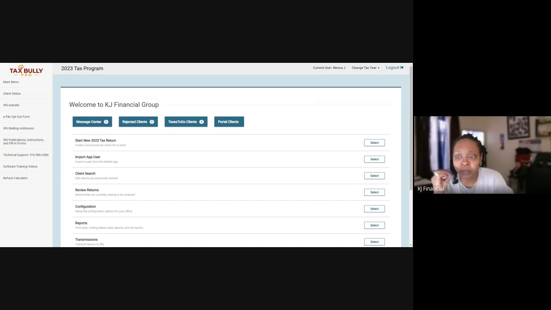So if you already are approved for one, when you go in, you're just going to click your name where it says select. And then at the top is going to be a button that says action. You're going to click that button. You're going to hit add location. And then all your information is already going to be populated. All you got to do is put in the new address and the doing business as name, if you choose to put it up there, because I got two of them that's just up under my name, and then one of them that says KJ Financial. So it's really up to you on how you want to do it. But either way, all of them are attached to you.